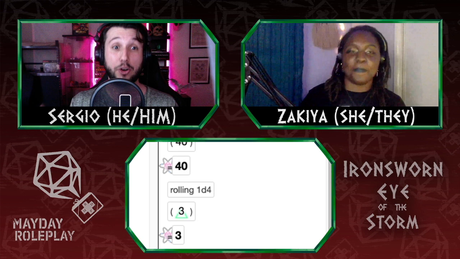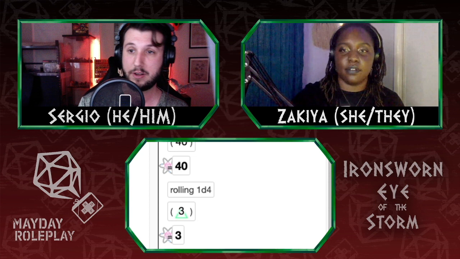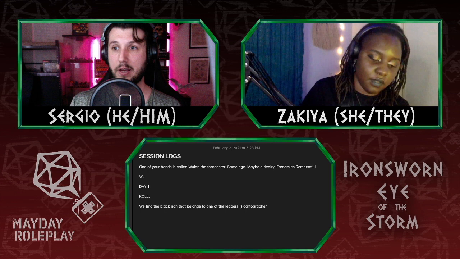He's kind of, I think we decided he's kind of an advisory person, but he's not necessarily the leader. The master. Yes. We find the black iron that belongs to one of the leaders. We'll say it's a cartographer. Very cool.